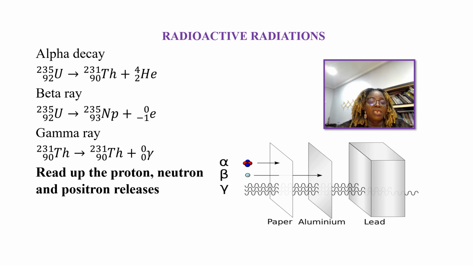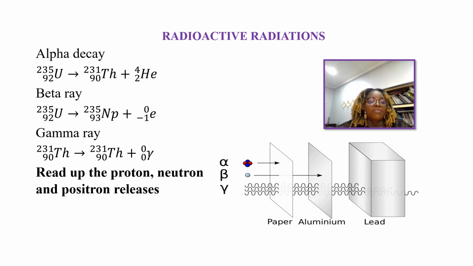And when it undergoes a beta decay, the atomic number will increase by 1, it becomes 93, while the mass number will remain the same. There will be an electron, as we have seen there. The proton will increase by 1, and the neutron will decrease in that equation by 1. Such a reaction is what we call the beta decay reaction, or beta ray. Beta rays travel faster than the alpha rays and can penetrate up to aluminum compounds, as shown on that figure.